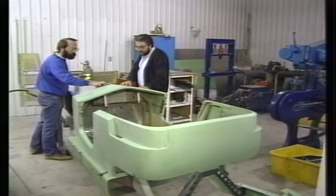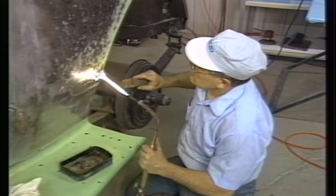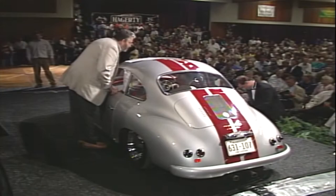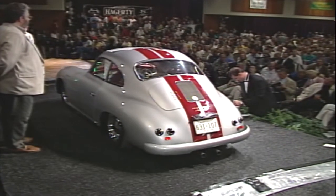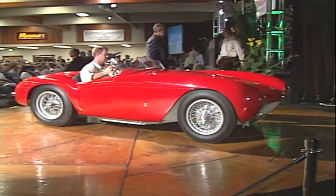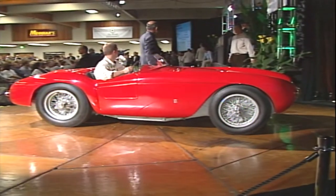Mike Fairbairn is one of five long-time sports car junkies who created RM Classic Car Productions after building a highly renowned vintage restoration business in Ontario, Canada. "This is the largest sports car auction in the world. One of the unique things about it is that most collector car auctions accept all kinds of cars — here, we take only sports cars. The sports car segment is one of the fastest growing segments of the collector car industry, because there are an awful lot of folks reaching an age where they remember these cars, love them, and are now at a point in their life where they can afford to buy something they always wanted."